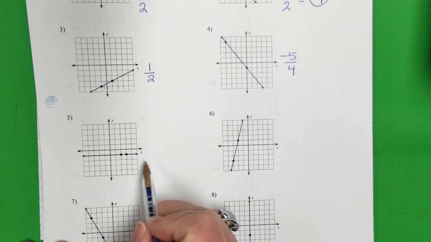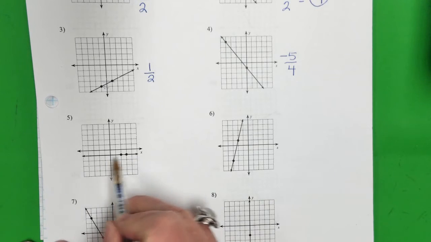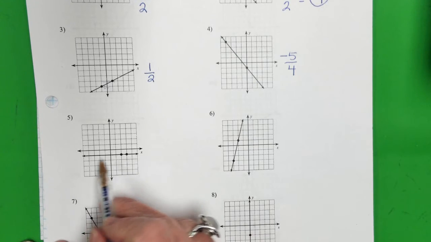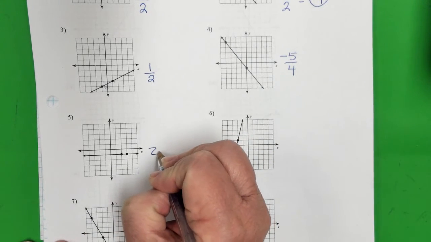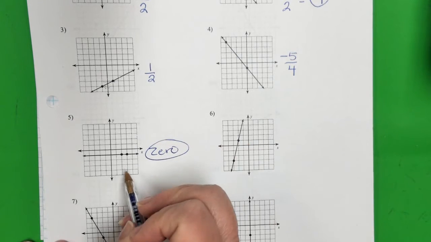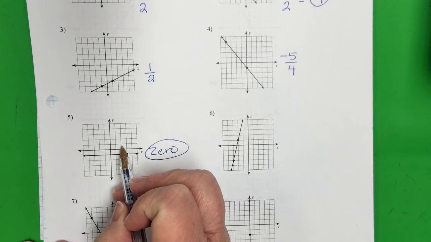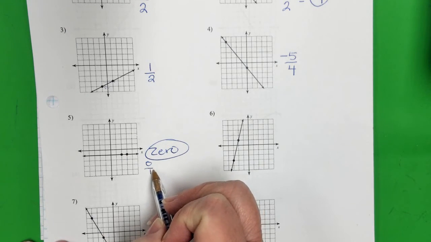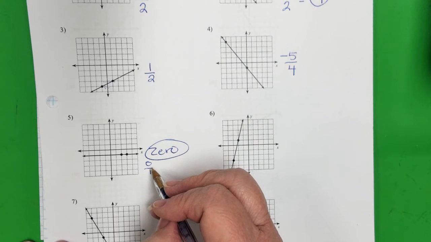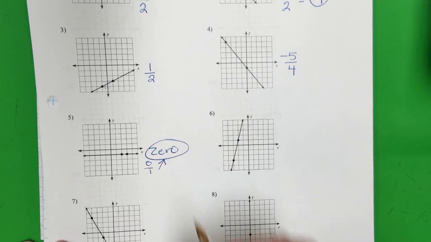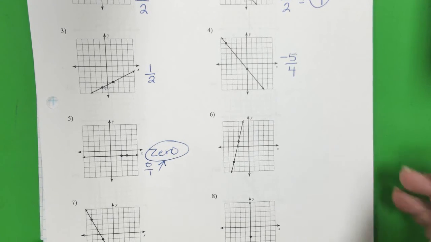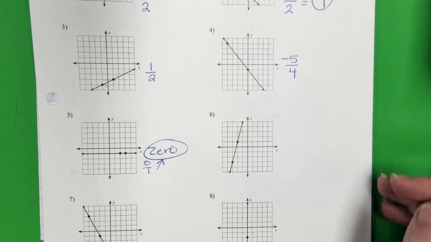Well, here we've got one that's totally horizontal. Think of the ski slope. When you're a beginner, you're going to go on the trail that's 0 difficulty. We don't even have to count it, but we will. There is no vertical change, so that's 0 over 1. And if you type that into your calculator, 0 divided by 1, you get 0. Okay, and that concludes our finding the slope from a graph line.